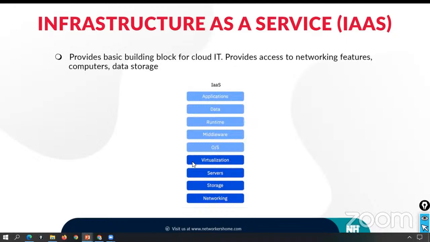So what you do is just create a VM. The infrastructure is already there. On the infrastructure, you set up your platform. You create a virtual machine by selecting your choice of operating system. Once the virtual machine is created, you log into that virtual machine, then you install all the required middleware and runtime, then you can install your application services, then you can host your data.